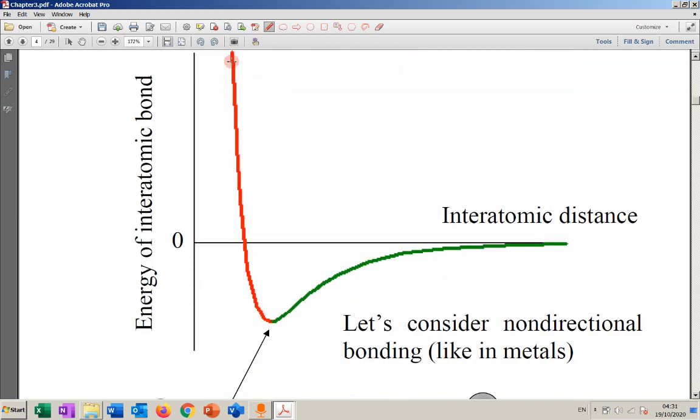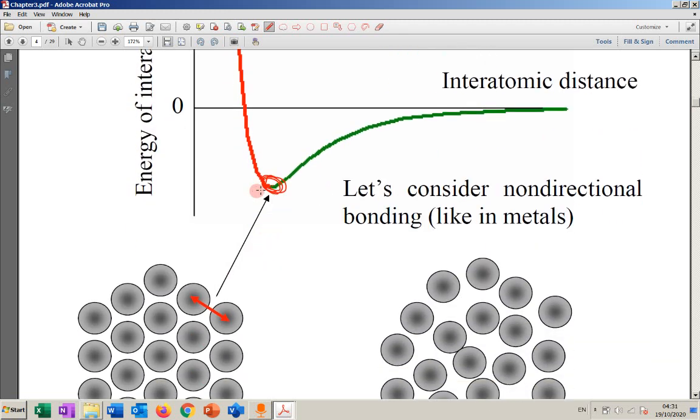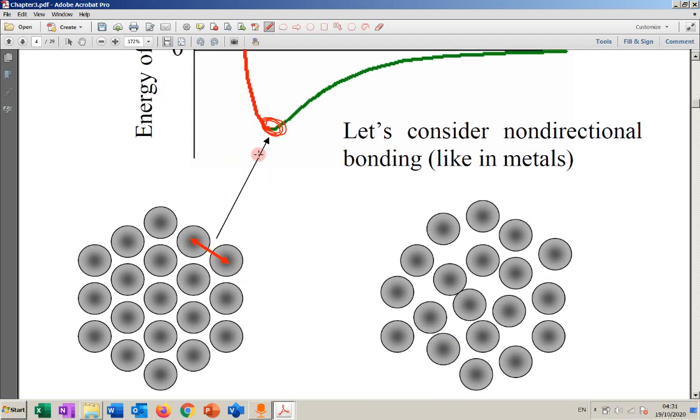Yes, you've seen this one in chapter 2, the way that the potential energy between the atoms behaves. As we said, if the atoms are far from each other, they will attract each other. If they're too close to each other, they will repel each other. There is a state we call the equilibrium state, which is the lowest energy we have. That's the state materials are trying to be at, with the distance between them giving less energy.